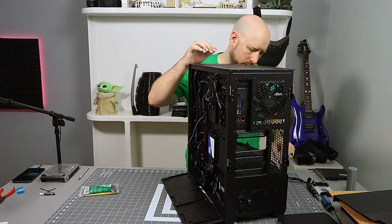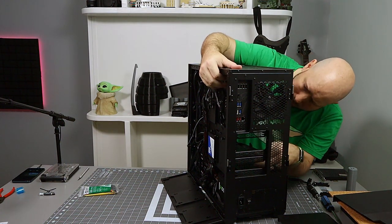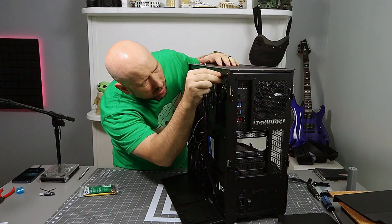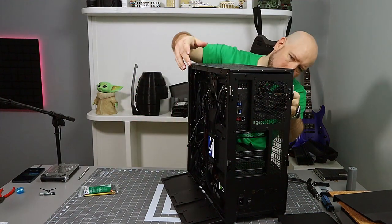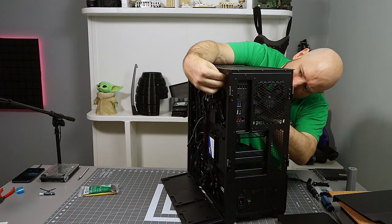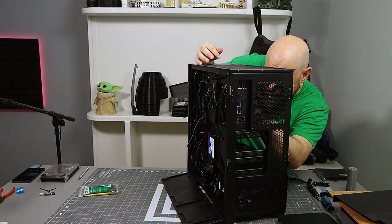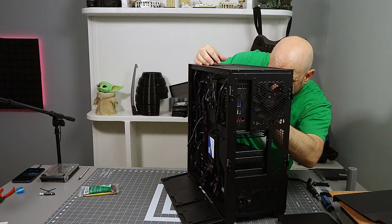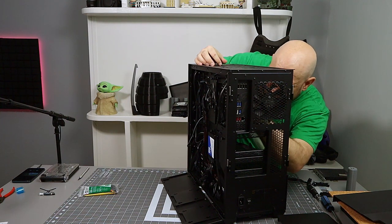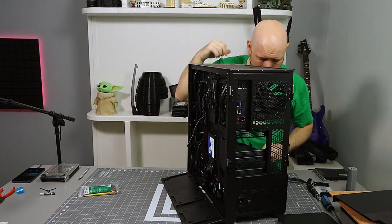All right, so let's get that last 8-pin hooked up here. Make sure he's going in the right spot. Where did he go? He's hitting up beside the fan. Come down. This guy's always tough to get to as well because he's so far up there. It's not as bad when you don't have that extra fan up the top, but it's not much room for my man hands. Okay.